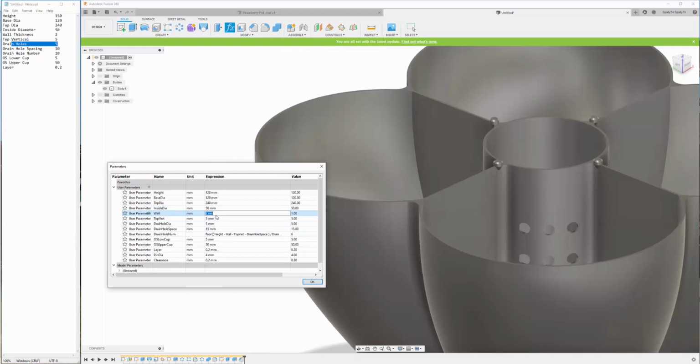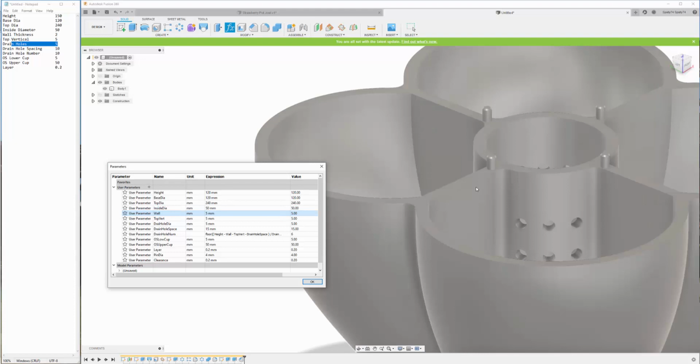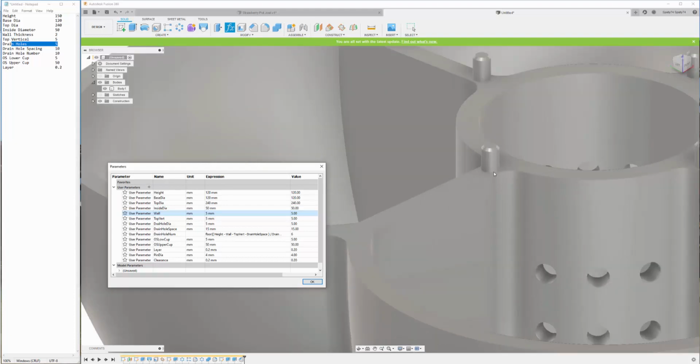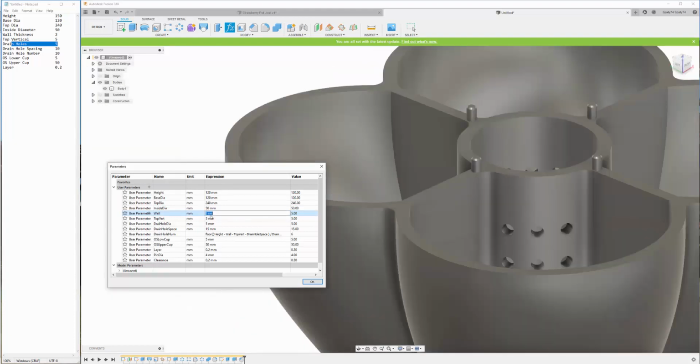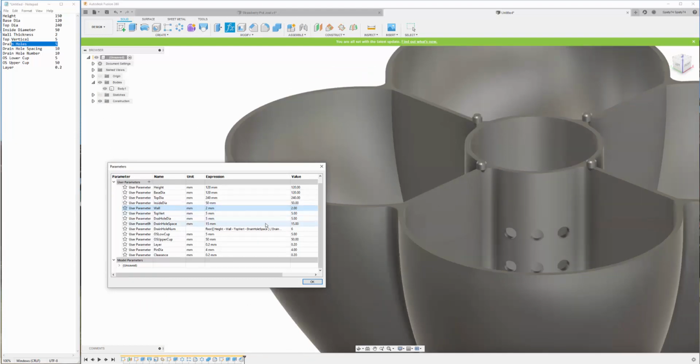Or if I go to say 5 millimeters thick, the pins also extend to get through the 5mm thick base plus the 1mm, but now you don't see any taper. So everything's dynamic, everything is easy to change, and if you decide you want a larger pot or a smaller pot, we can do that very simply with no problems with constraints.